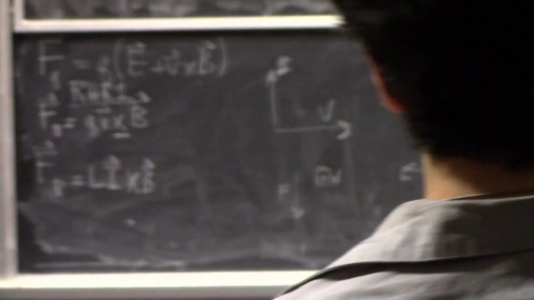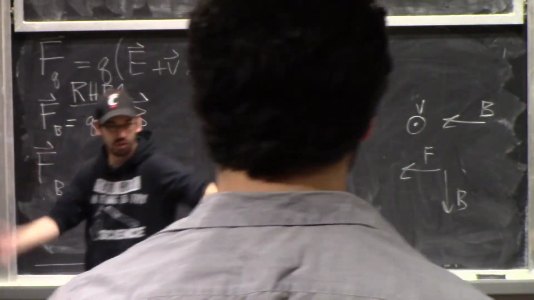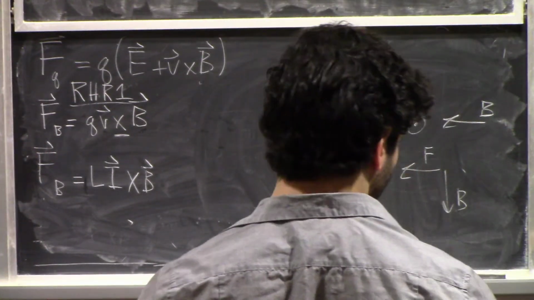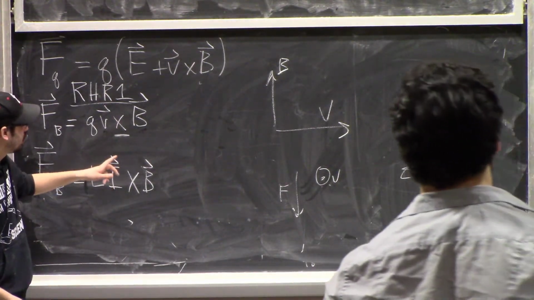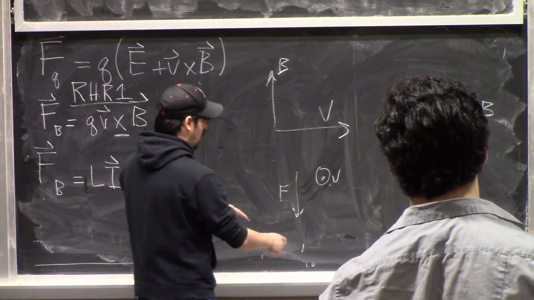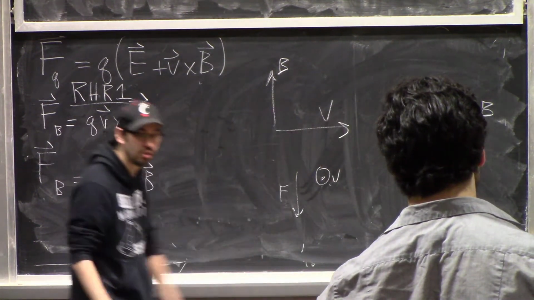Okay, and what you can see is, if you run out of problems to solve, make up some of your own, right? I just made up 4 problems on the fly, but when you're thinking about these equations and what permutations of variables can be given, you should be able to think, okay, I can give you these two and change what the directions are. I can give you the force and the velocity. I can give you the force and the magnetic field, and make sure you're able to do that.